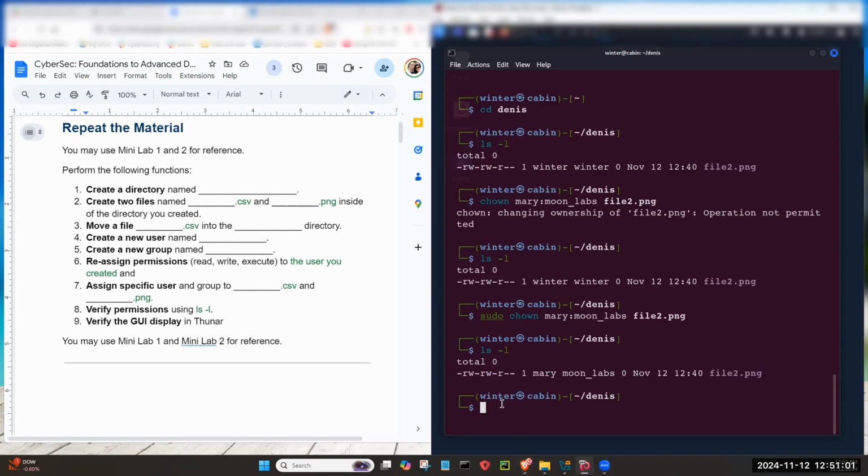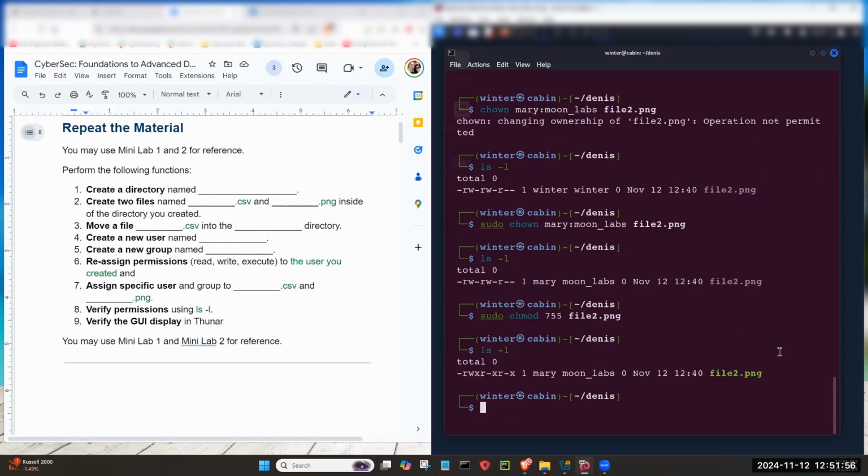So to change this to 755, we would put in sudo. It's not change owner, it's change mod. Is that right? I'm looking to change permissions to 755. I think you do it like this. Let me try it. And that would give executable. Yes, it does. Okay, perfect. All right, so that makes a lot of sense now. And then you verify the permissions using that.